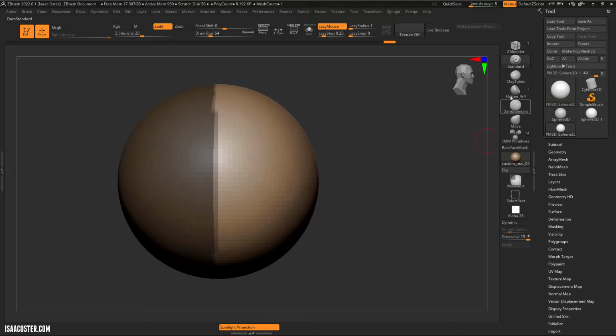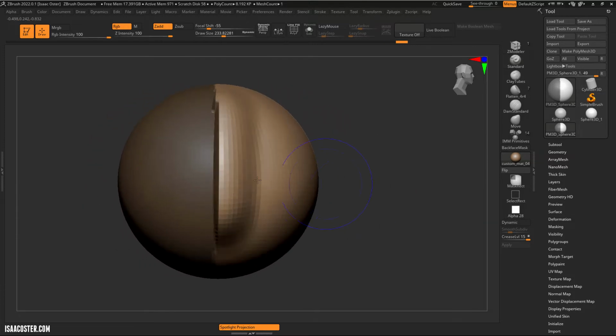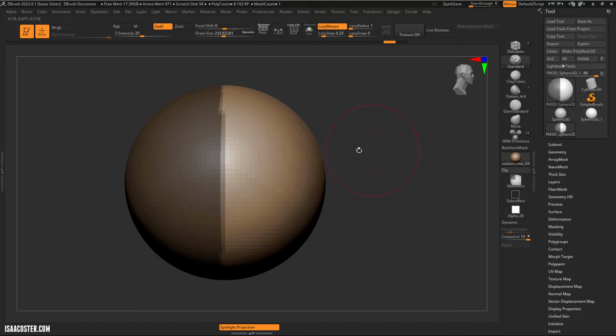So what does that mean? Well, if I decide I want to sculpt on it, my sculpting is only going to pay attention to the part of the geometry that is unmasked. So masking is a way to work on some geo while leaving other geo alone. That's at least part of the initial functionality.